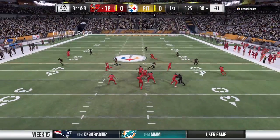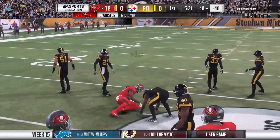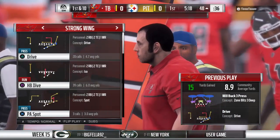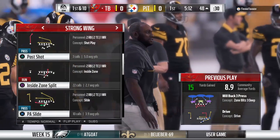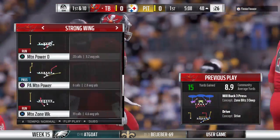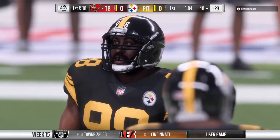On 3rd down, Winston, and he's got a man. It's the tight end, Howard, complete. 15 yards through the air and a first down. A lot of tight ends just use their size and their strength, try to occupy some space and kind of body people away and catch the football. But not this guy. He's a refined route runner. Makes me wonder if he took some dance classes in his background with his footwork.